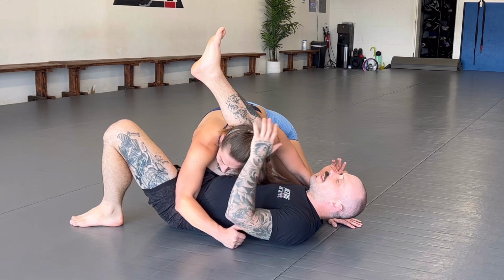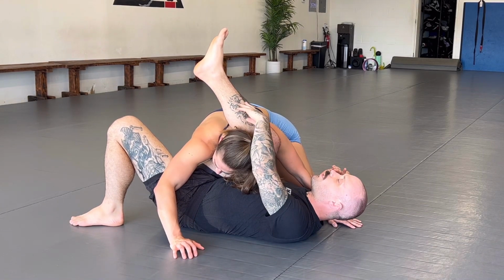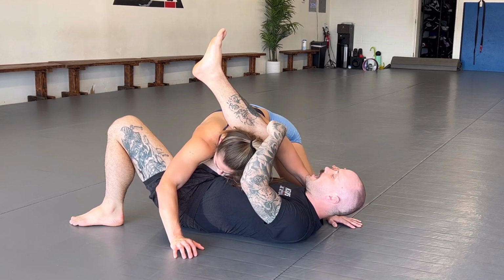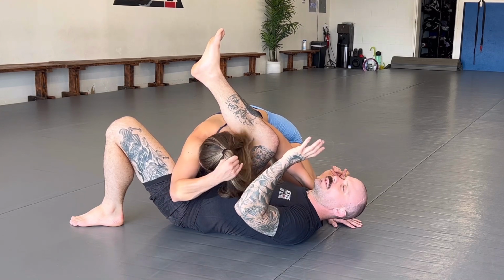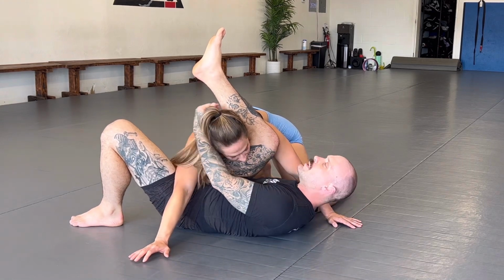Yeah? The difference here now, what you'll see here is that my shin is more or less perpendicular to the ceiling and floor, right? And my knee is going to tuck underneath her shoulder below her ear. So there's some major differences between the conventional and newer age triangles, okay? So I'm in this position.